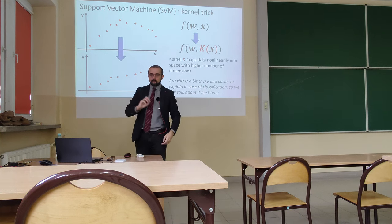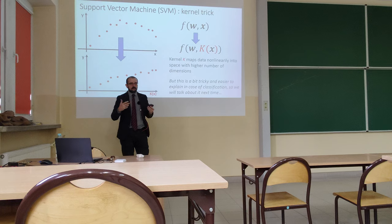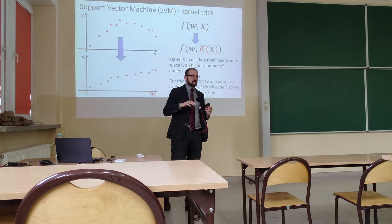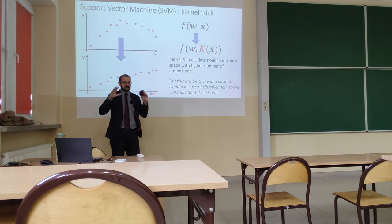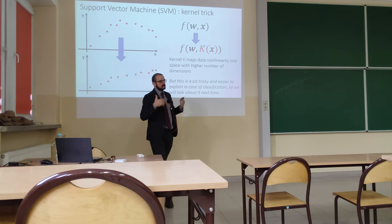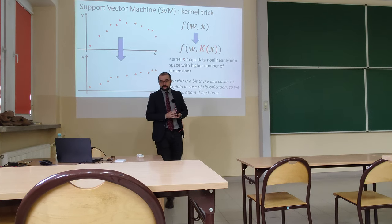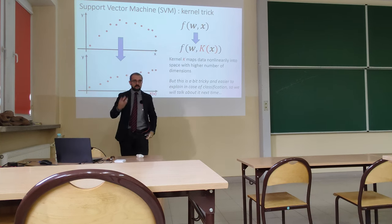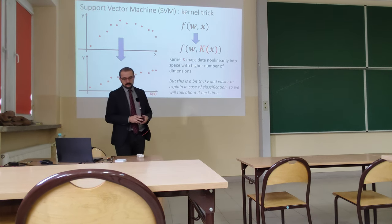And this is the idea that I will leave you with for this lecture, because the kernel trick is much easier to comprehend using classification SVMs. So we will be covering classification SVMs next time. I will explain to you how the kernel trick works in that, and then we will go back to regression and explain how you are defining kernels and how you are configuring them and how it actually allows it to work. Right now, just remember this general idea, and we'll cover it next time in greater detail. Okay? Any questions about SVMs so far?